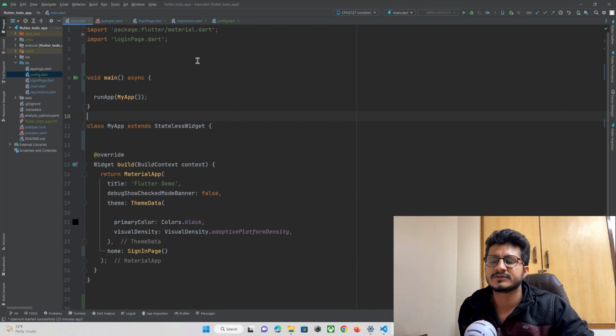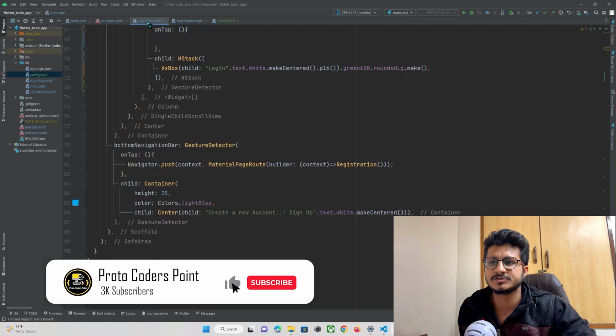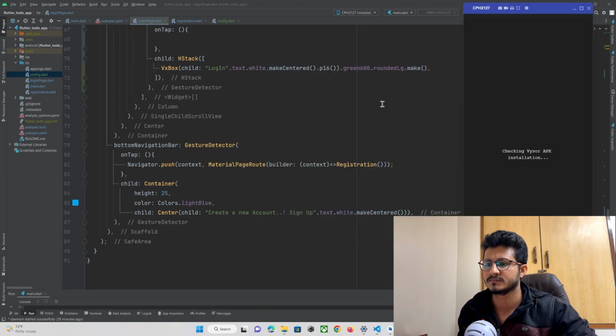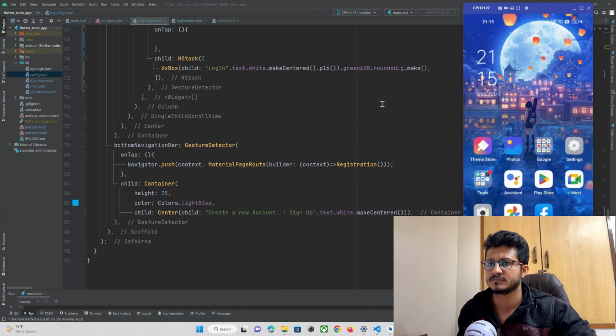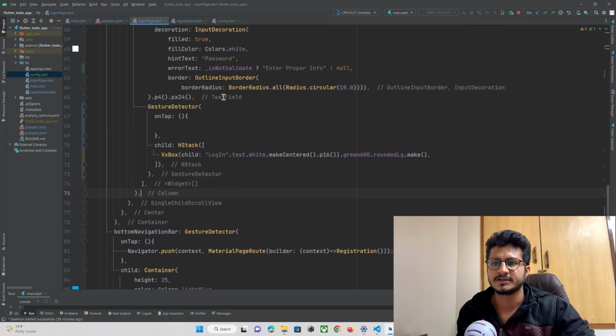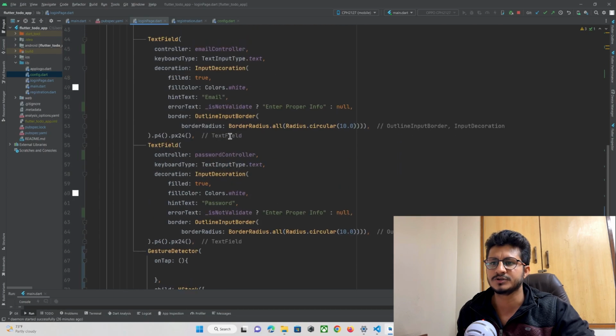Okay, so now we are in our Android Studio IDE and here is my login page. Let me run the project on my device and show you my mobile screen. The app is getting installed on my device. Until then, let me introduce you to the login screen and what has been done over here.